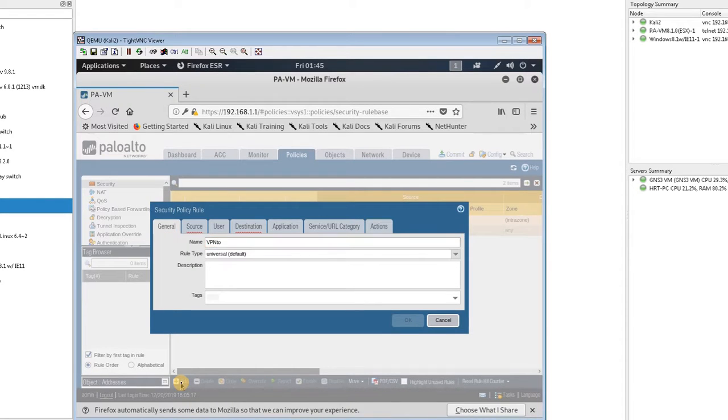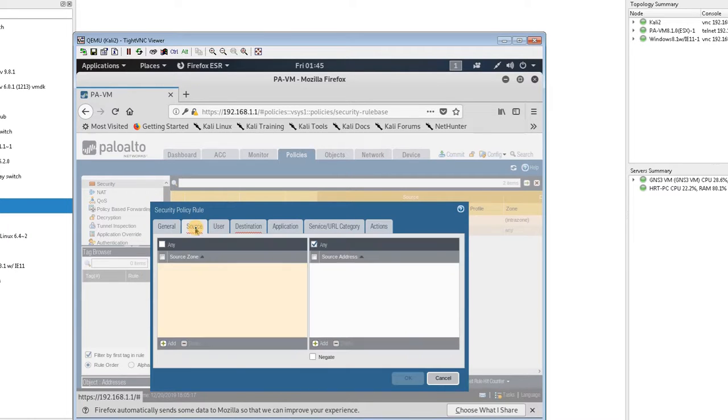You can create different security profiles or security policies, but I just add the source here from VPN to untrusted, or you can set it as untrusted to VPN.